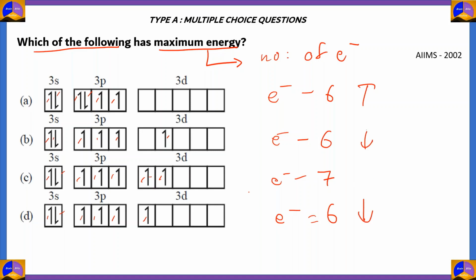However, since option C has more electrons, we can safely say that option C is the right option. Even though the electrons are present in the 3d orbital, we know that this is stable because we have the half-filled 3p orbital, which aligns with Hund's rule of maximum multiplicity. So that makes this stable.